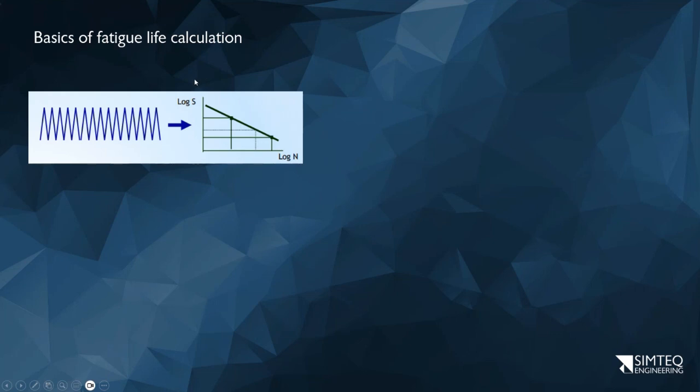So when we do fatigue calculation, this is just to get everybody on the same page. We've got some kind of relationship that says we look at stress range and the number of cycles. We've got some kind of curve that says at this stress level, we'll get that kind of life. And for the higher cycles, let's say of the order of 10,000 plus cycles, this tends to be a linear curve. At the end, there may be either a different slope or a horizontal slope if it's an infinite life kind of metal.